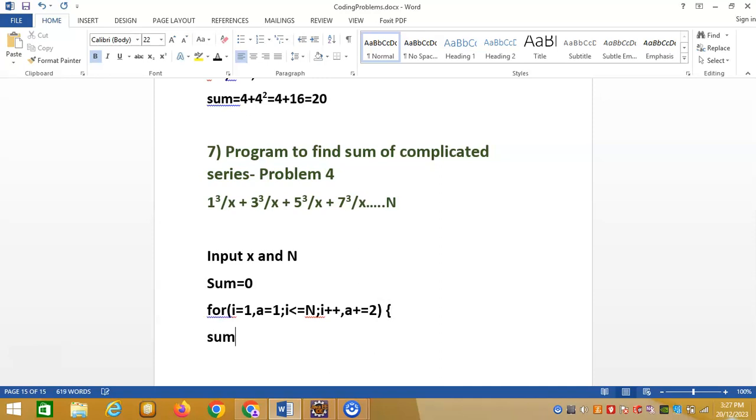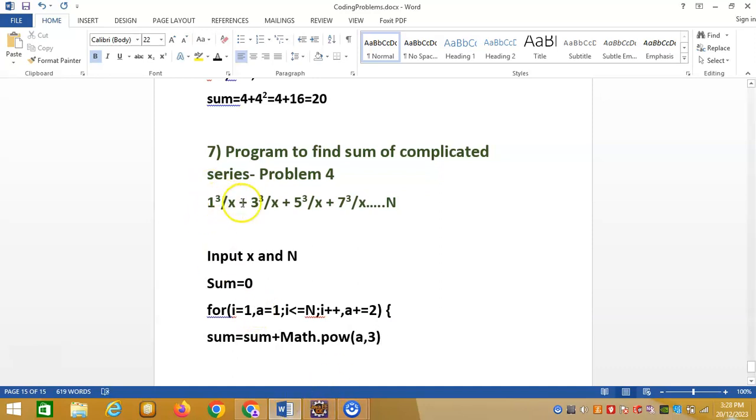And then it will be sum, which is 0 initially, sum plus. So first we need my a term which starts from 1, then it will be 3, then it will be 5. But the power is 3. So I will use the Java math function pow and I will raise a to the power 3.